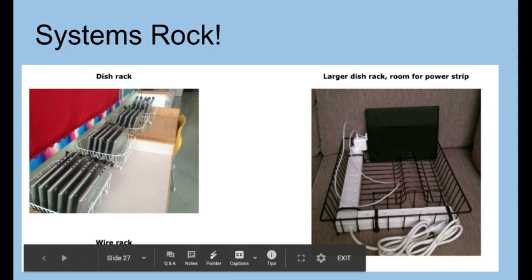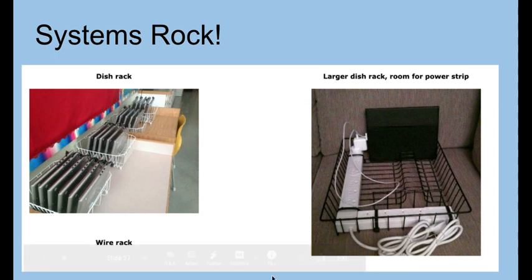So over here, these are dish racks, right? Drying racks for dishes, where they have the Chromebooks slotted in there. It would work the same with iPads. And they've somehow rigged the charging cords. What I'm not seeing is identification. So for me, I would want everything to be numbered in order, so very quickly I can say, oh, all 25 are there.